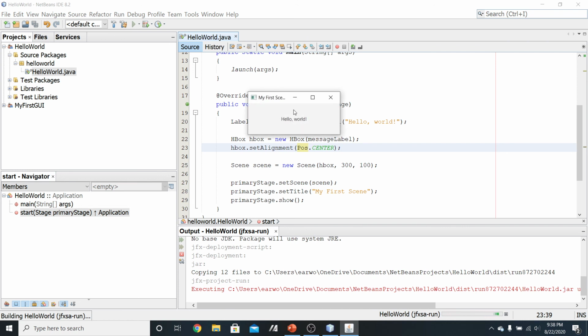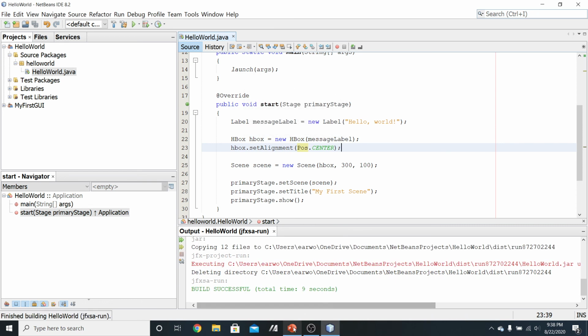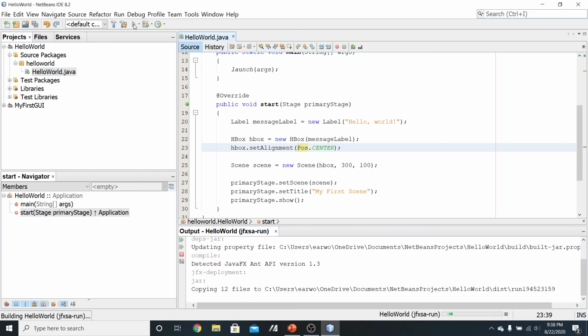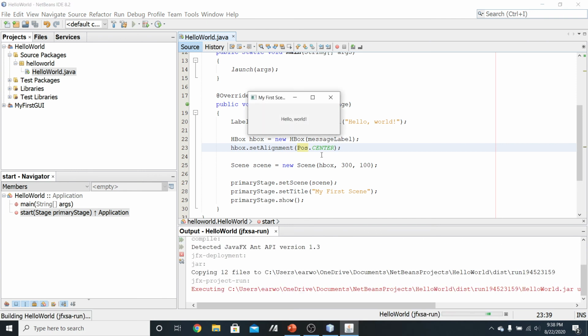And now we can see the text being displayed right in the middle of the application window. Okay. So at this point, this is going to cover getting our first application set up, as well as being able to demonstrate a couple of pretty simple ways to go about customizing the appearance of it. That includes things like adjusting the dimensions of our scene, as well as correcting the alignment of the content, so we can have something that looks a little bit more presentable, or a little bit more professional.